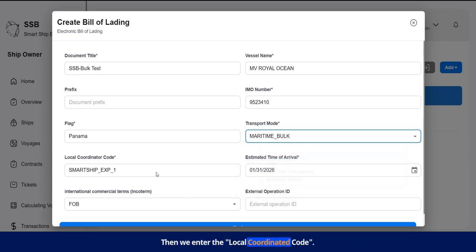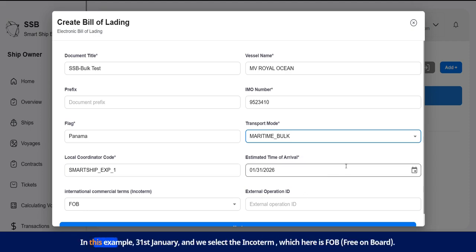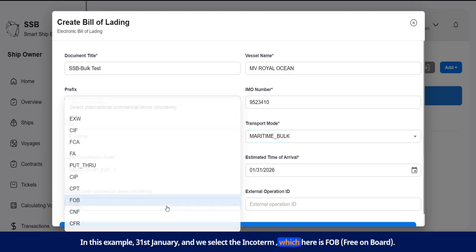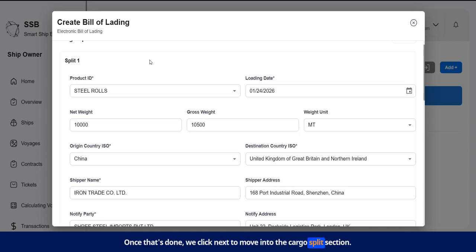Then we enter the local coordinator code. This is a unique code assigned to the client, and it identifies who is issuing the electronic document. After that, we set the estimated time of arrival, in this example, 31st January, and we select the Incoterms, which here is FOB, free on board. Once that's done, we click Next to move into the Cargo Split section.